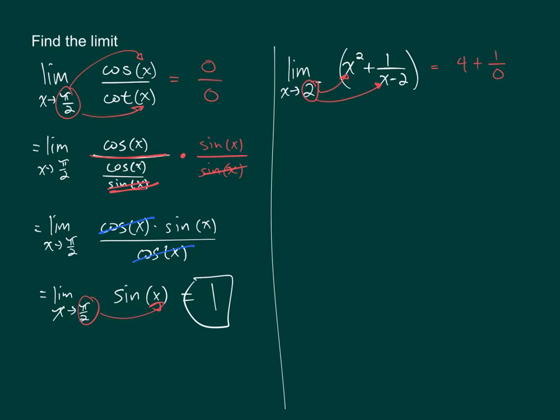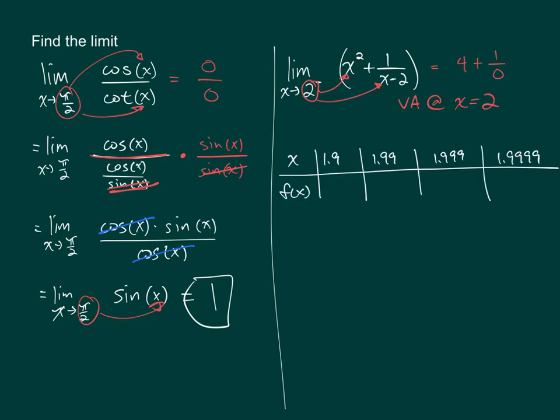When you have a number that's not 0 divided by 0, this means we will definitely end up having a vertical asymptote. And in fact, this vertical asymptote is at x equals 2. So what will need to happen is we will need to make a table of values like this. And I pick these values, 1.9, 1.99, 1.999, and so on, because way back here at the beginning, this said 2 from the left. This is a one-sided limit. So we have x approaching 2 from the left. That means we need numbers less than 2 that keep getting closer and closer and closer to 2.